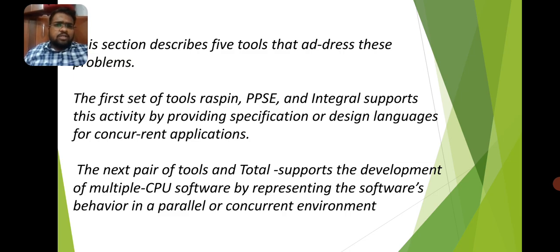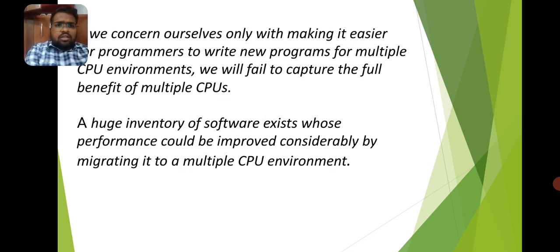The first set of tools, PPSC and Integral, supports this activity by providing specification or design languages for concurrent applications. The next pair of tools supports the development of multiple CPU software by representing the software's behavior in a parallel or concurrent environment. So if we concern ourselves only with making it easier for programmers to write new programs for multiple CPU environments, we will fail to capture the full benefit of multiple CPUs.